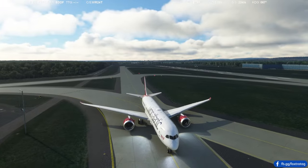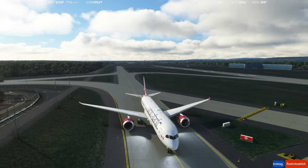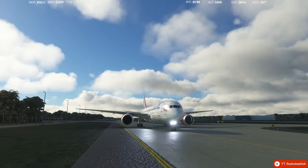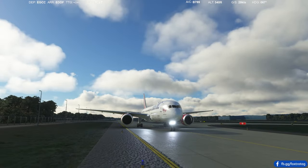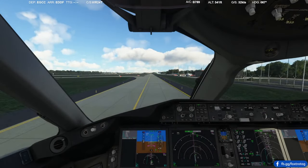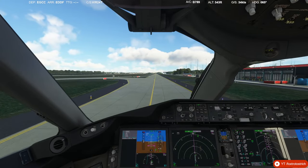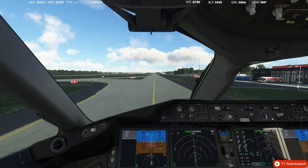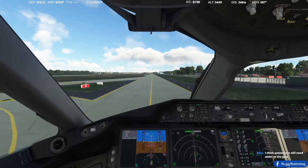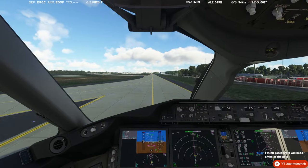So, my verdict: absolutely fantastic, as expected from Horizon Sim. The model's beautiful, it flies well, the systems are working. There are a few bugs that are getting quashed as we speak, they're working on them right now. That's the whole point of this weekend, they're testing the aircraft out using the streamers. And they're fixing the bugs as they find them, should I say, not destroying them. That's a bit military there, but yeah. Absolutely anticipating the release of this aircraft's final version, can't wait for it. It's going to be fantastic.